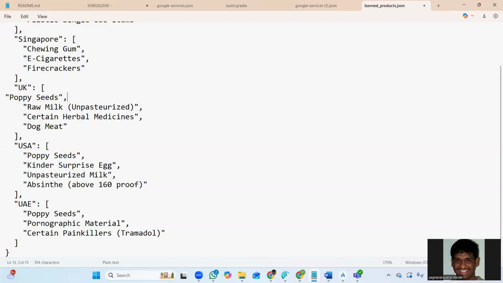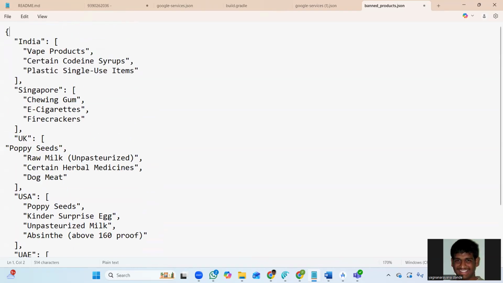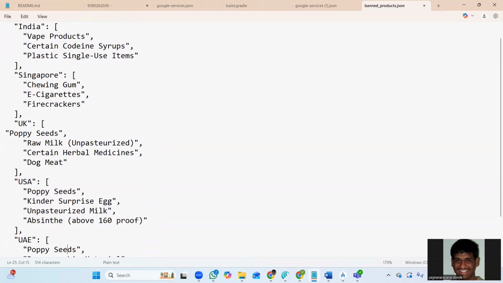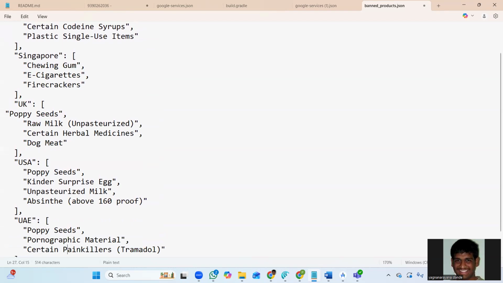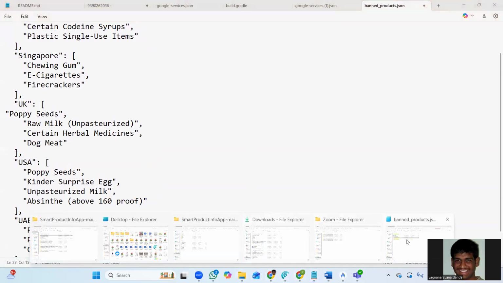Okay. So where are cigarettes banned? Anyone? Where are cigarettes banned? Singapore. E-cigarettes are banned in Singapore. So this is what it is identifying by just parsing this file. This data is coming from this local file, not from outside, remember.